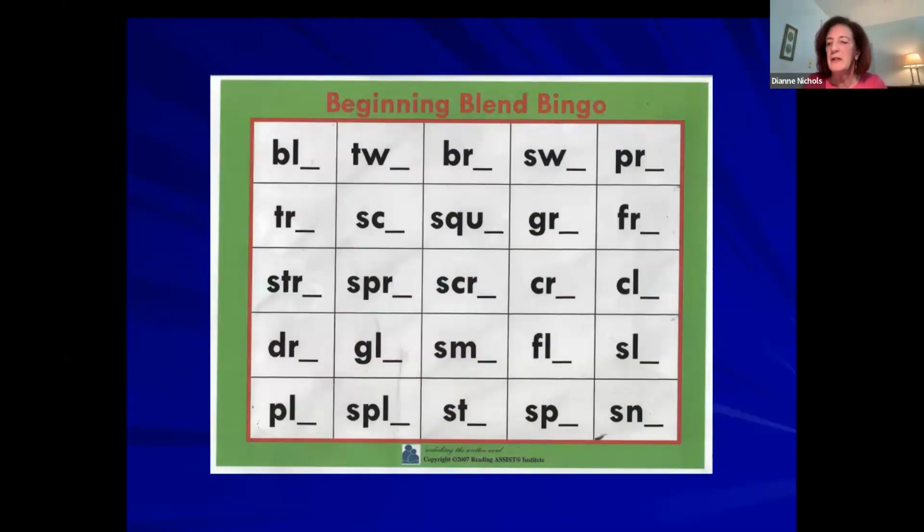Now, Reading Assist is a Delaware nonprofit agency that trains and places volunteers into K-3 classrooms to help struggling readers. And Reading Assist has developed lots of really wonderful multisensory materials to support and encourage learning. And some of the things they've done are 2 games, which you will get in your email, Beginning Blend Bingo and Ending Blend Bingo. And they each will have an instruction page, kind of rules and how to play. And there are 3 game boards.